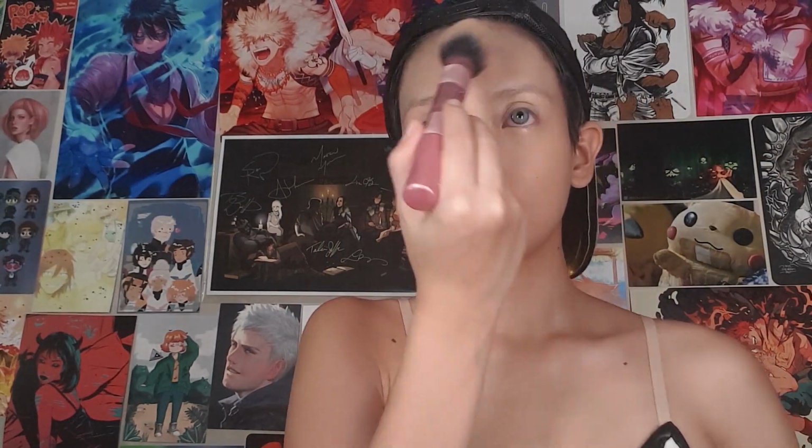And the last step to the base is to set everything in place using a loose powder on a fluffy brush. I make sure to tap off any excess powder just so that I don't apply too much and make it look all cakey. And basically this is the base of the makeup. I like having a completely clean canvas before I transform into whatever character I'm transforming into.